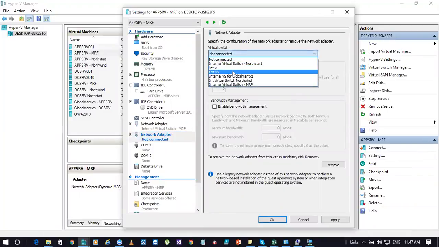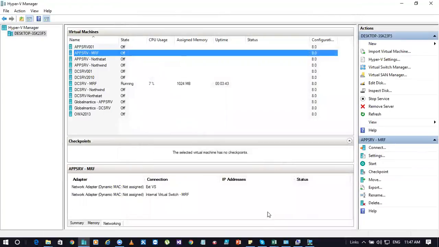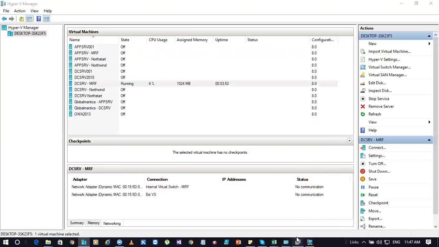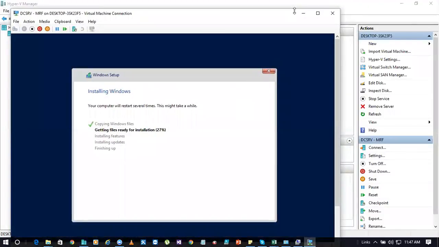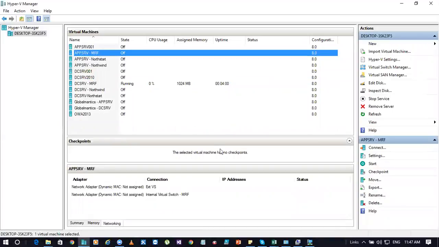Select your external virtual switch. That's it. So we are done with the settings for your application server as well. You can start this, and in the meantime, let's go ahead. One second. It's going on 27%. So let's first finish the domain controller server installation, then we can go with that.